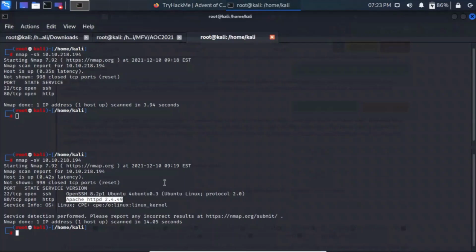So let's do that. Let's do nmap -p1-65535 ports, and the IP address is 10.10.218.194, and let's specify the speed to T4, and let's increase the verbosity.